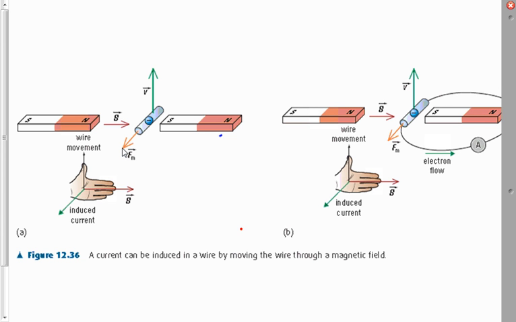So fundamentally, it still comes down to Ørsted's discovery, right? Electricity generates magnetism. It still comes down to that because we wouldn't have generated the magnetic force on that electron if the electron, when it was moving through the magnetic field, didn't generate its own magnetic field. So a moving electron generates a magnetic field, which interacts with the external magnetic field to produce a force on the electron that pushes it that way. In other words, to produce an electric current.